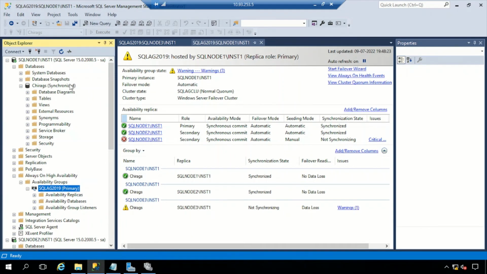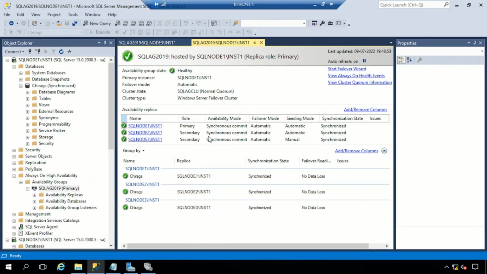Let me refresh that. Let me click the refresh button. Yeah, now all the nodes are up, this node is node 3, and we have a healthy status. So all the nodes are checked.